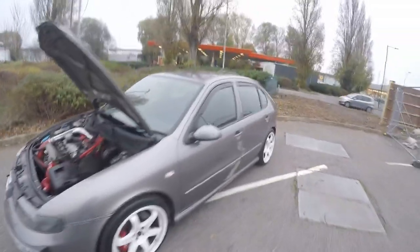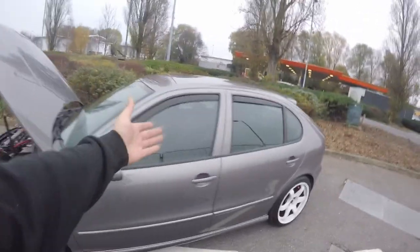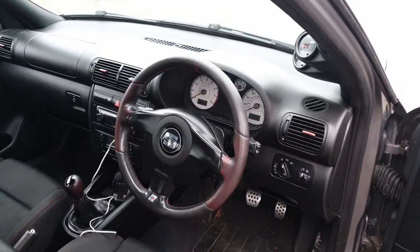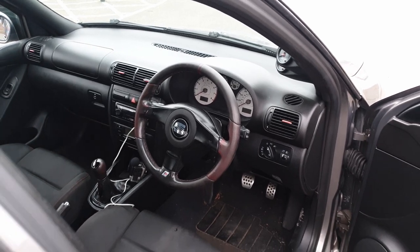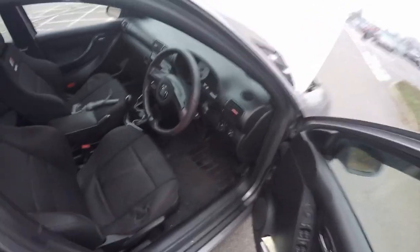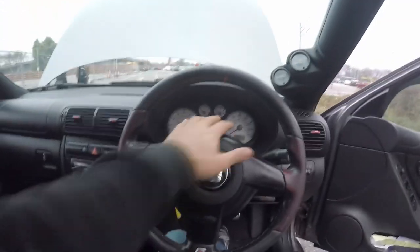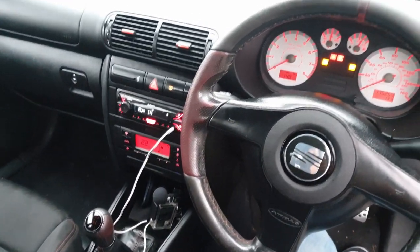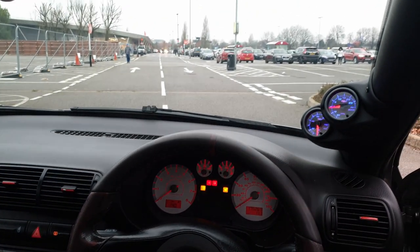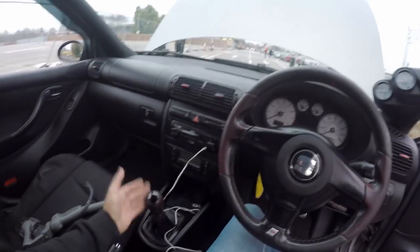So yeah, standard Recaros. Let me quickly show you guys, the steering wheel is a nice looking one, though it's a bit faded out, Dav, you need to get that sorted. If you look at the interior, the dials are white. I'm not sure if that comes stock, but that does look quite cool. Obviously you've got the gauges. Interior, I mean, it could be better.